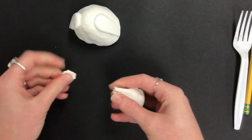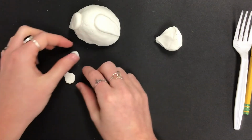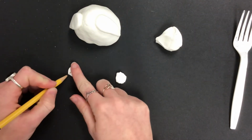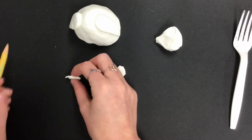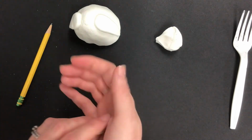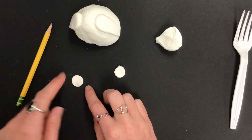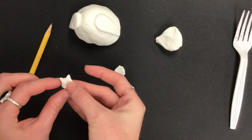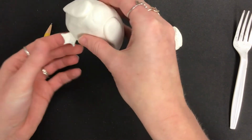feet. So I'm going to take two more little pieces. I'm going to roll them into a sphere, and I'm going to press them down to the table. And if I want to, I can turn them into little toes by just kind of tearing away at clay. You can also pinch, it might be a better idea. So let's try that again. So I'm going to make his little feet by rolling a ball, pressing it down onto the surface of the table, and then I'm going to pinch 3 little toes. And I'm going to press that to the front of my clay bird.